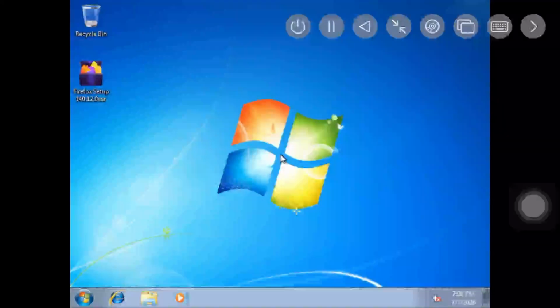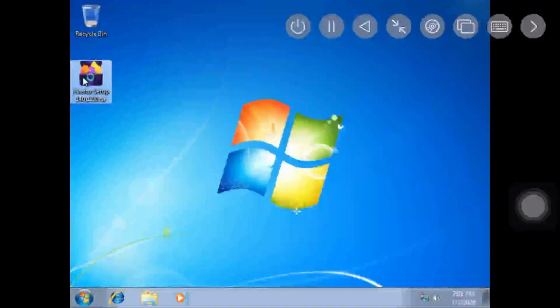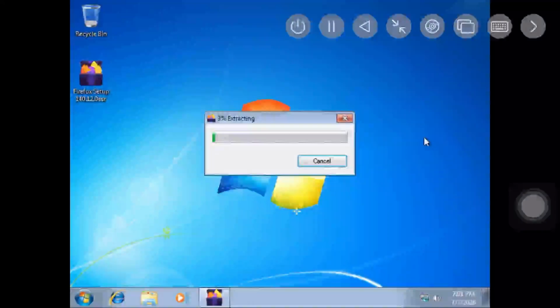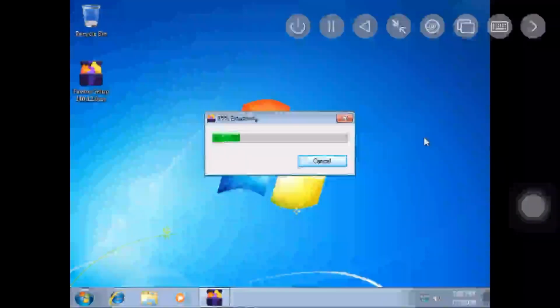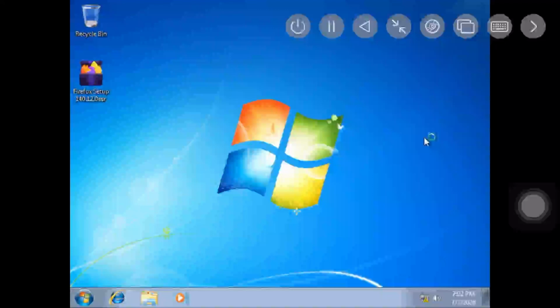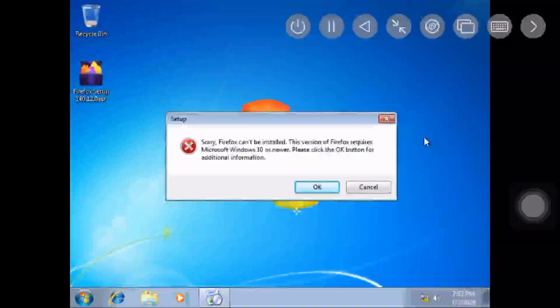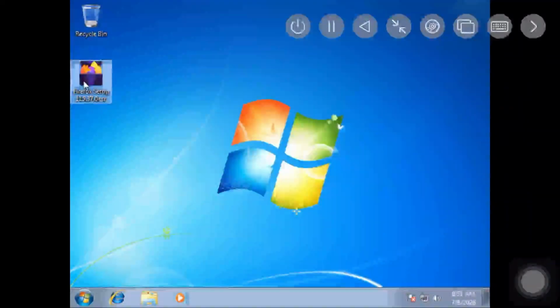Now let's try to run Firefox on this thing. Okay, so apparently I got the wrong version of Firefox. Okay, I got the right version of Firefox. So let me install it very quickly.